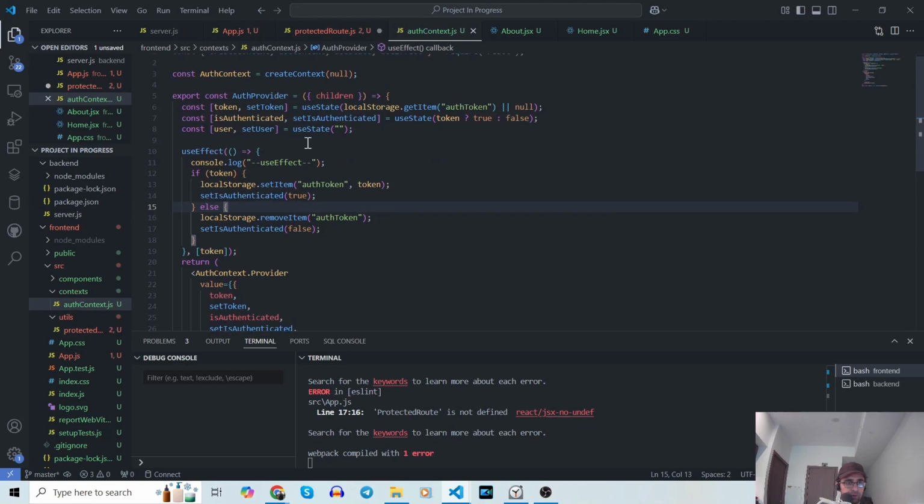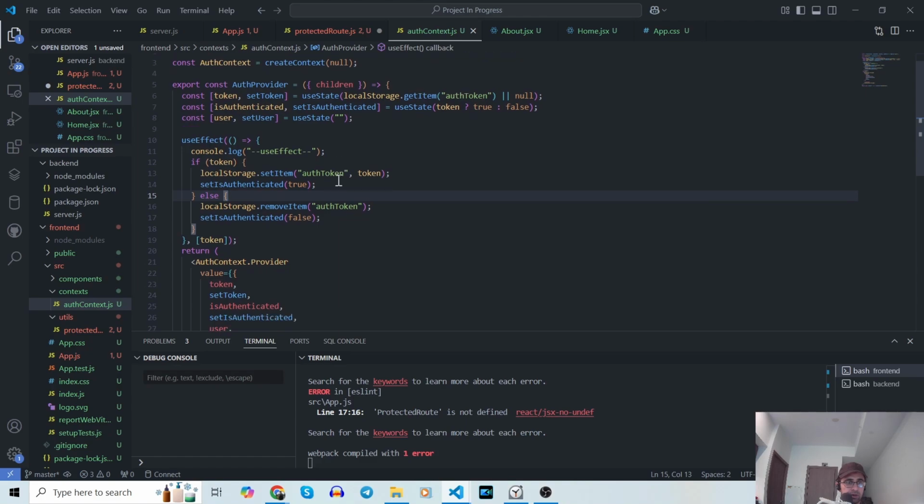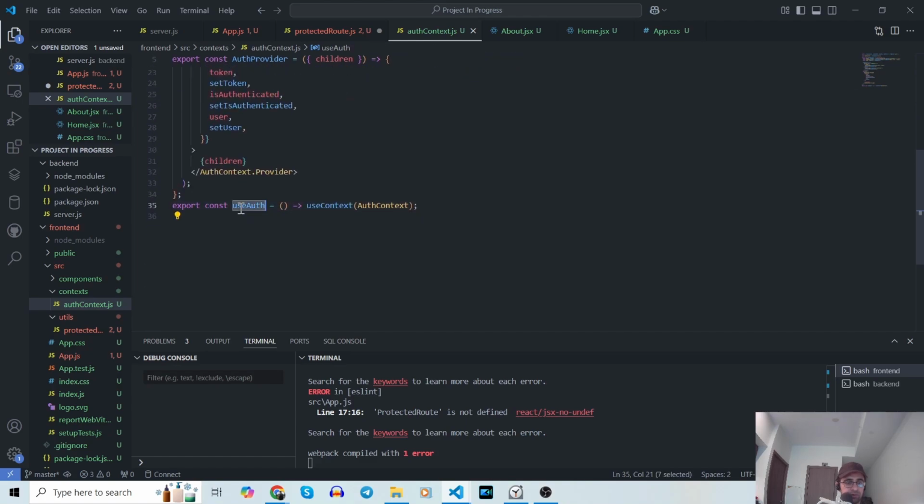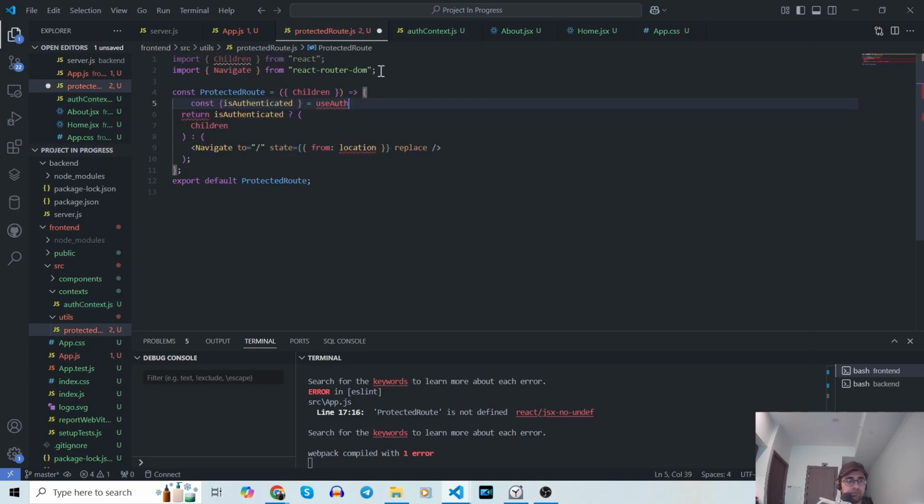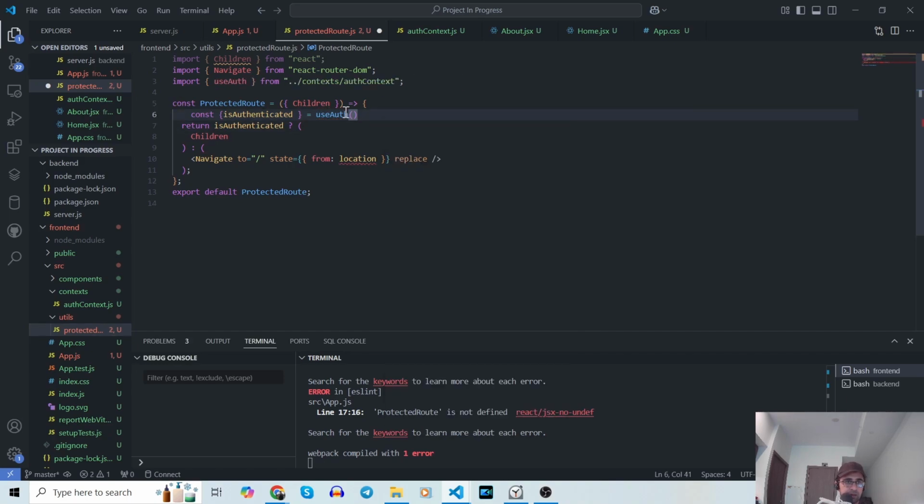Okay, the name was auth context and we were using useAuth. Just to bring it automatically, I'm gonna remove the last letter, put it back in, click on it. Now we have access to the value of is authenticated here.